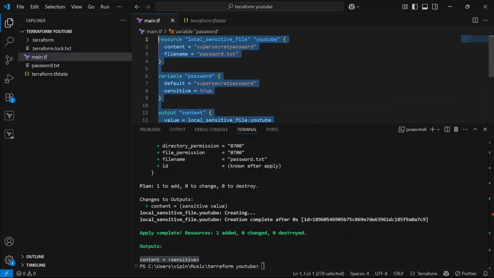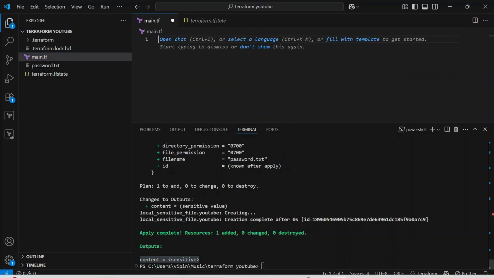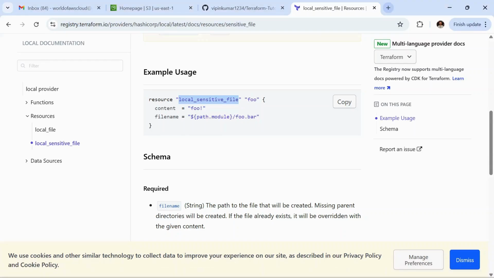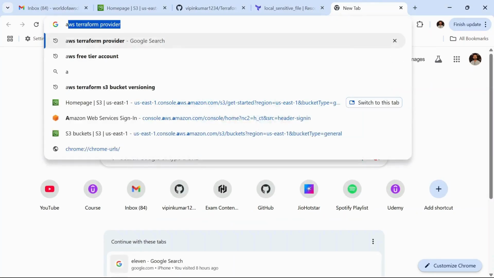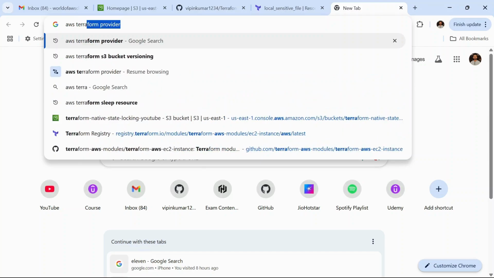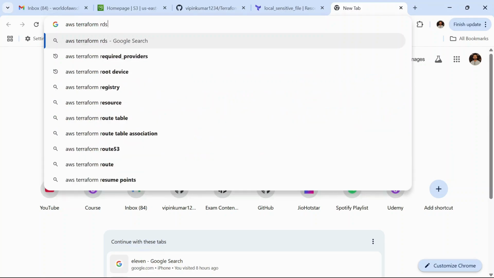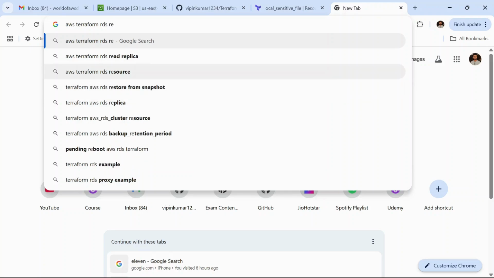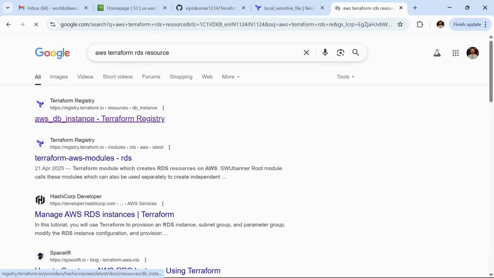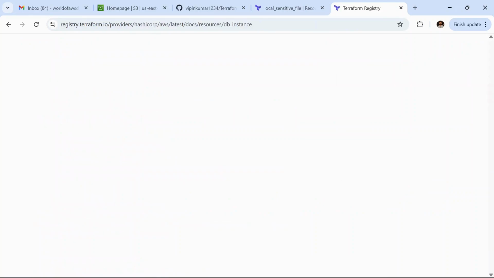So let me remove this and let me look for the AWS Terraform RDS resource. Let me open this.